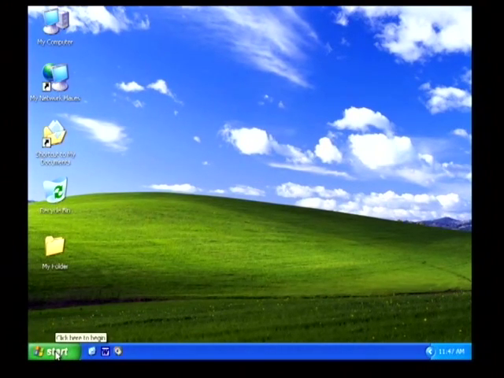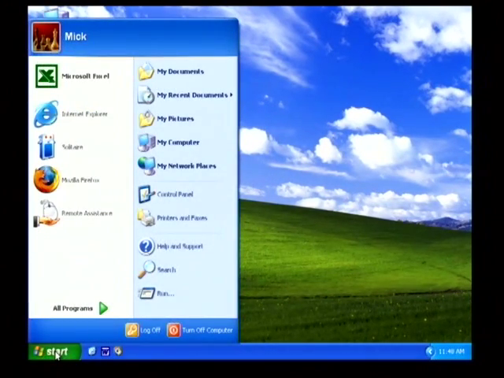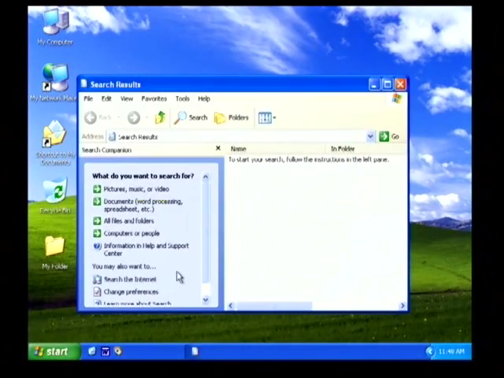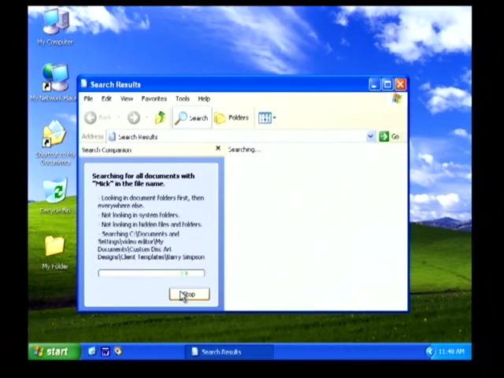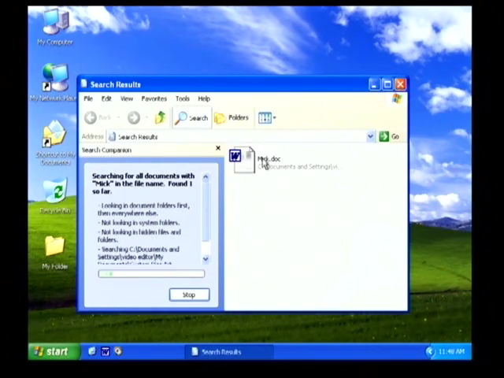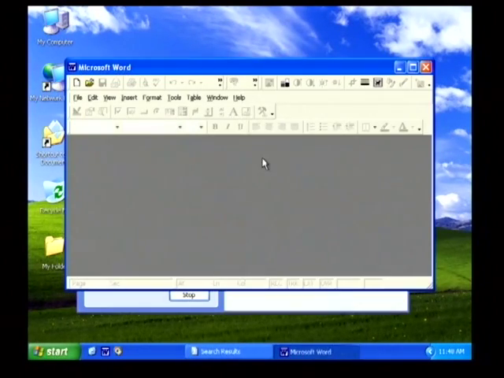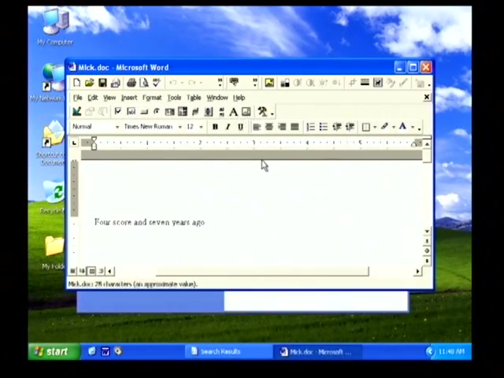Well, go to the Start button, click, then over to Search, then over to Documents, Word Processing. Then in the white box, type in the name MIC, M-I-C-K, and click Search the Computer. What it's doing, it's finding the file for you as it looks all through the computer. Then you can double click on it once it's found, and it'll open up. It'll also tell you where it's located so you can find it yourself next time.